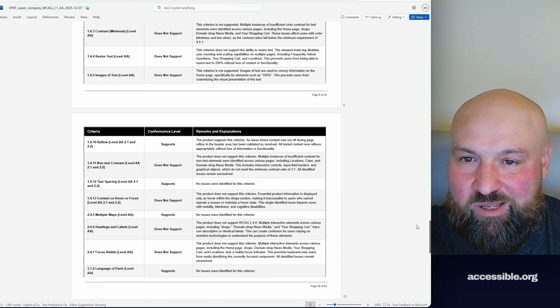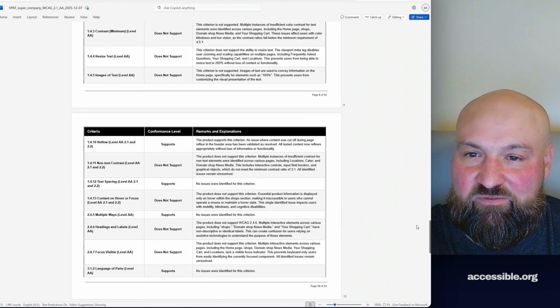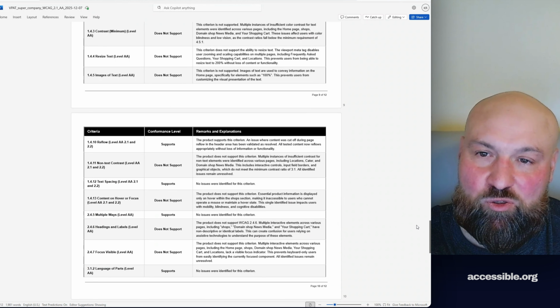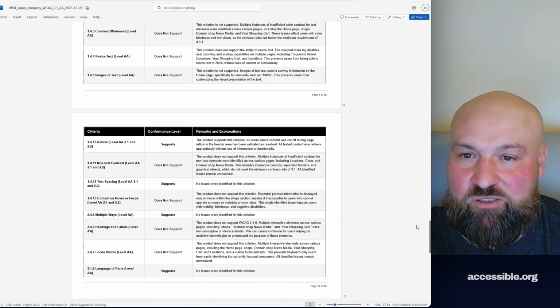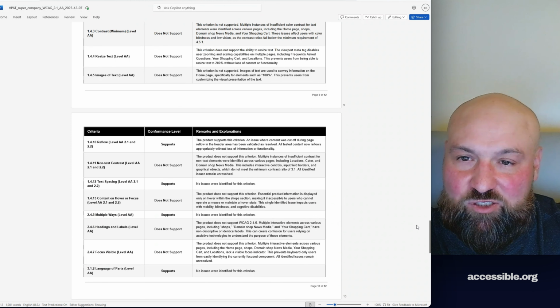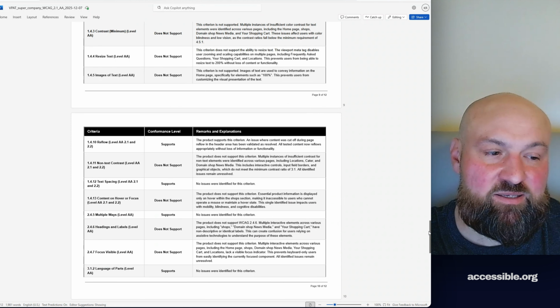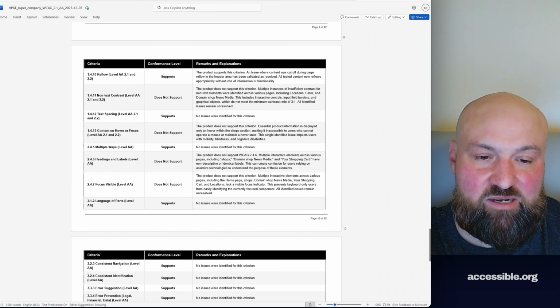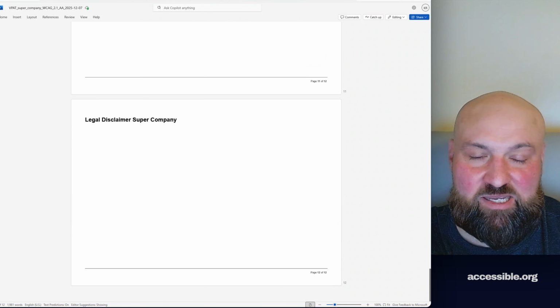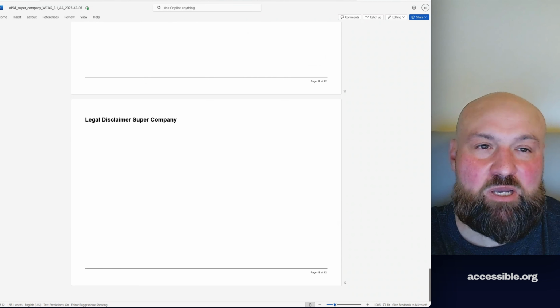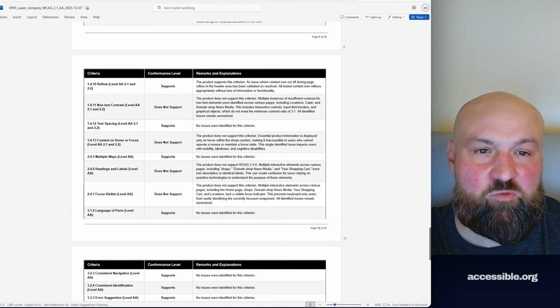The audit report is online inside of the Accessibility Tracker dashboard. So you can go ahead and update the issues. Once you update the issues and they're validated, then those issues are no longer going to reflect in your AI generated VPAT. And then, just scrolling down, we get to the final page, which is a legal disclaimer. This is optional, but you could also fill this in if you wanted to.